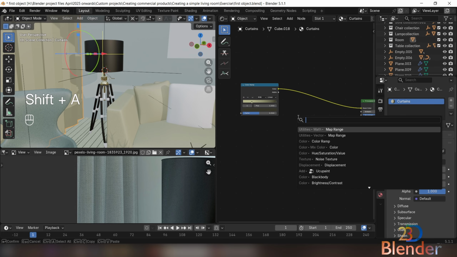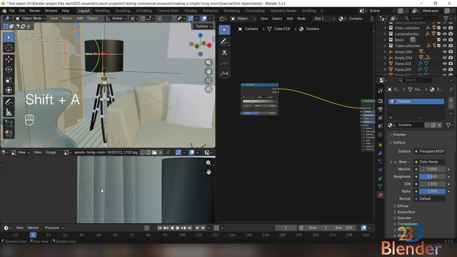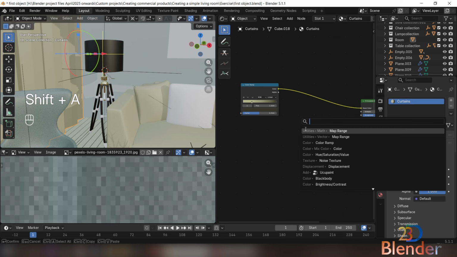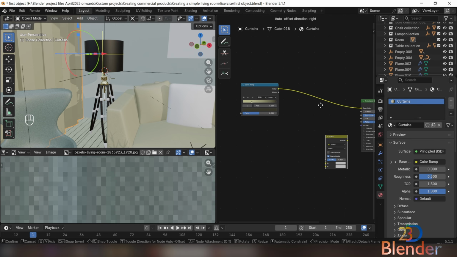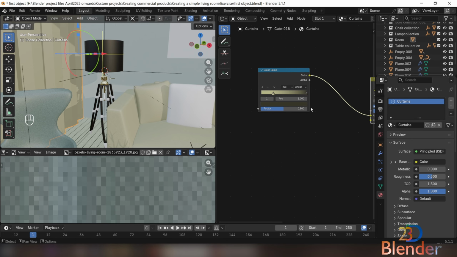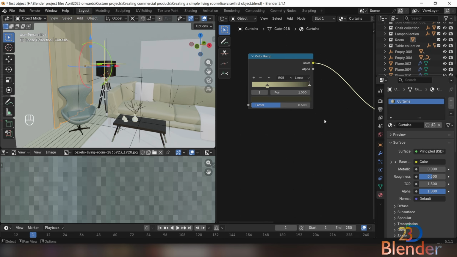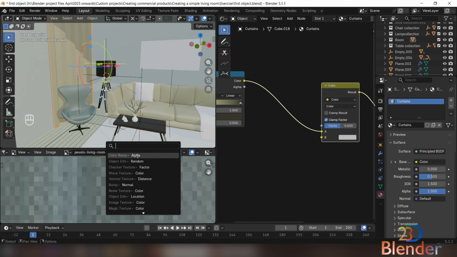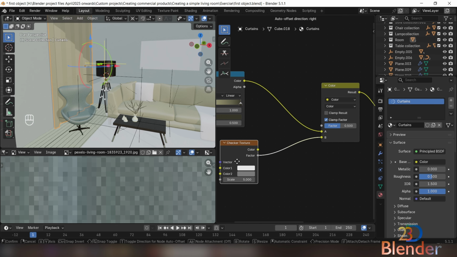And I want these boxes, so for this we will use our mix color again, and this time a new texture. It is exactly called a checker texture. So if we write checker, we get checker texture.